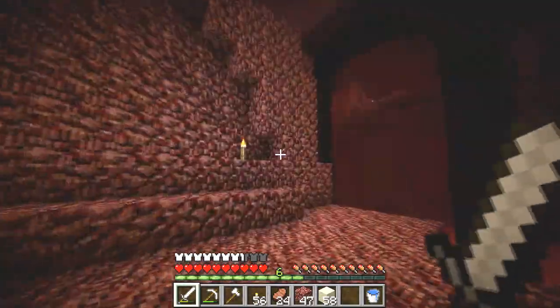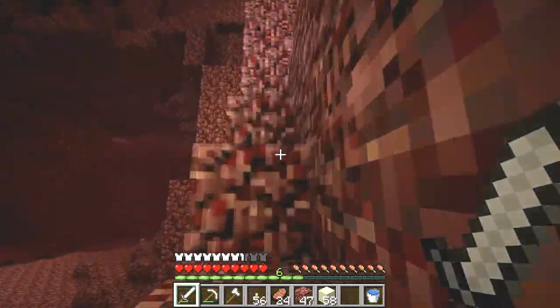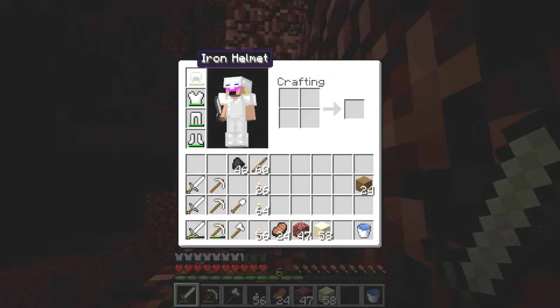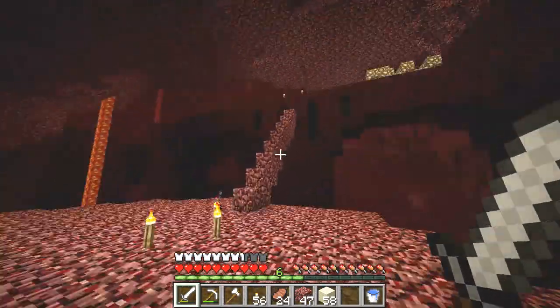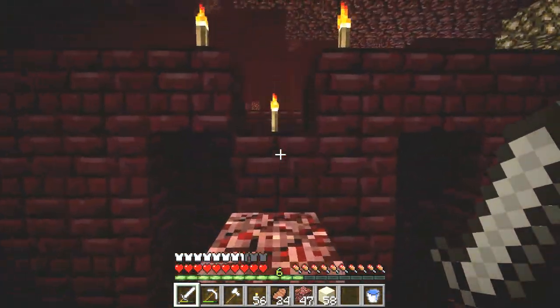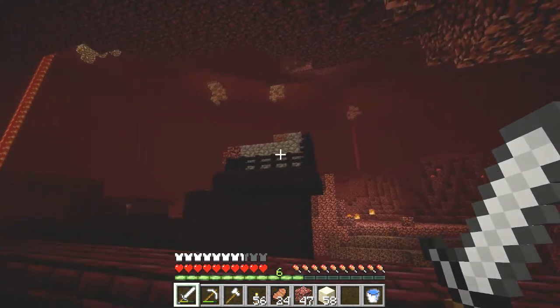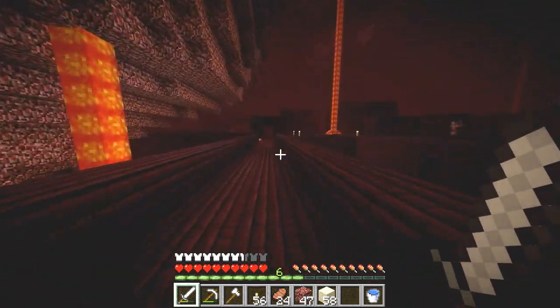So, I've done a little bit of preparing up there. As you see, I've carved out a kind of stairway. And if you look at my inventory here, I've kitted myself out with a load of iron armour and quite a few other things which will be helpful to us up here. Once we go up the stairs into the actual fortress itself, we will find a little area which I've built over, and you'll see what's in there.